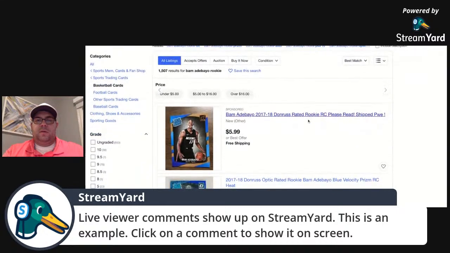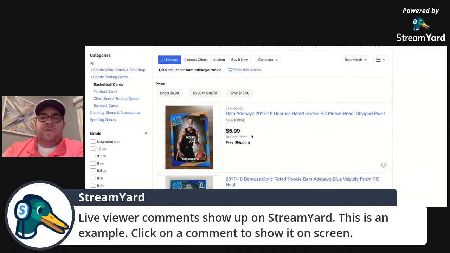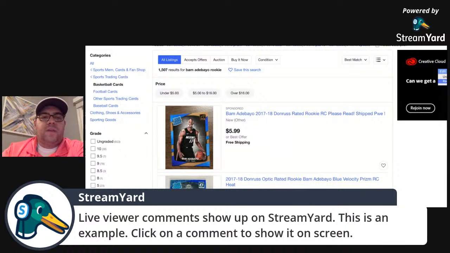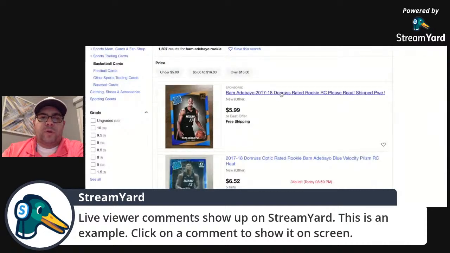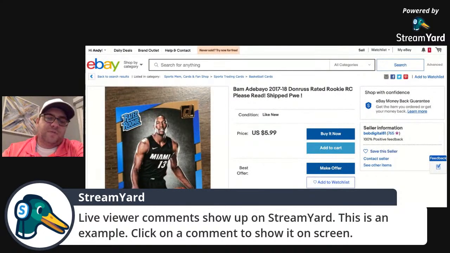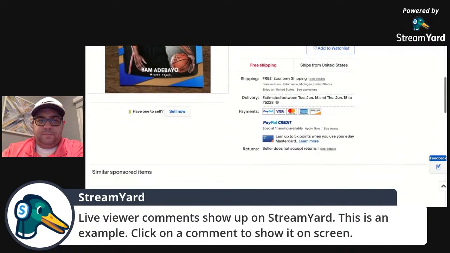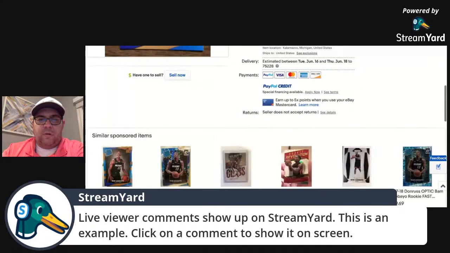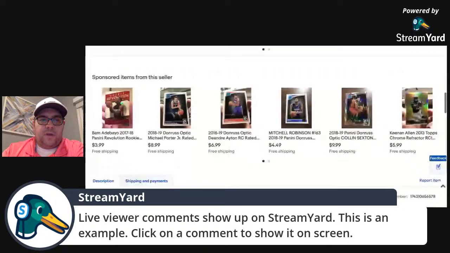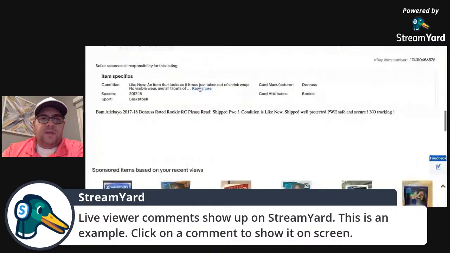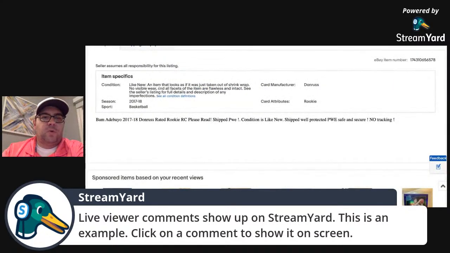So this is something that's always important to know too. I think you guys are probably seeing it just as much as I have, especially if you're looking at raw cards. These ones that say please read, you have to really read the fine print to understand if they're telling you it's off center or if there's something wrong with the card, or like on those Lucas or Zions, it'll tell you there's a buyback, all that sort of stuff. So in order to find out what the seller is actually disclosing, you have to go down here. You have to actually read this on the condition. Okay, no visible wear.